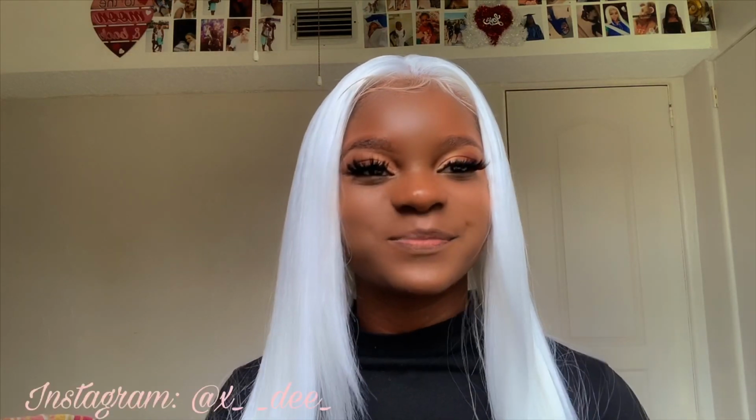So yeah, hope you guys like this hair install, and just let me know down below what I need to work on, what I did good, what I didn't do good. Tell me if you like the white on me. Your girl's dark skin still rocking white hair. Like, who said dark skins can't rock color hair?